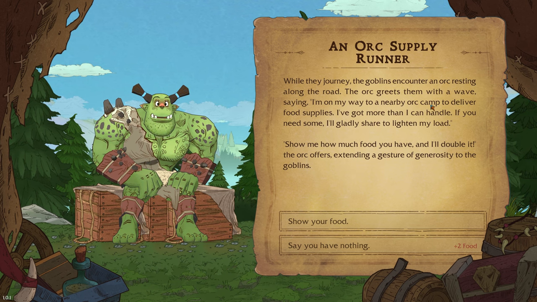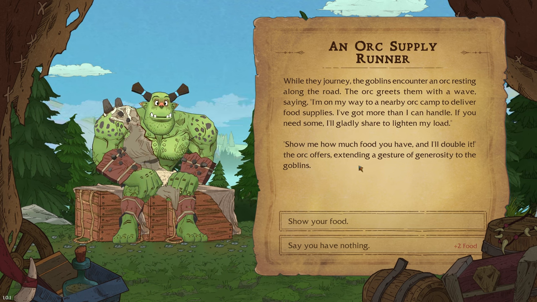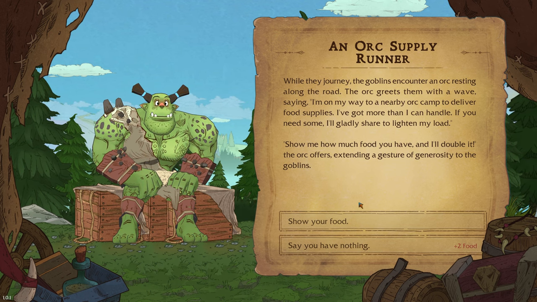I've got more than I can handle. If you need some, I'll gladly share it to lighten my load. Show me how much food you have, and I'll double it. Okay. Say you have nothing. I think I have... Wait, I can't check.